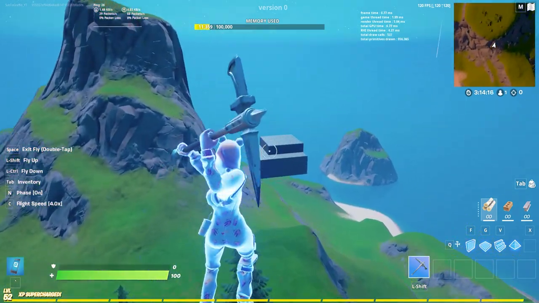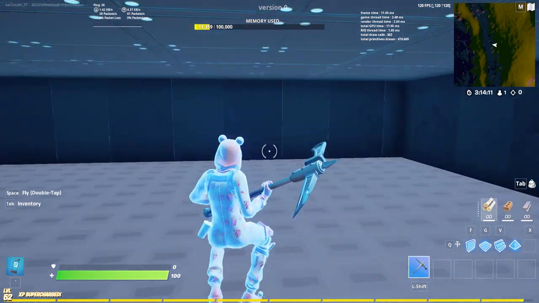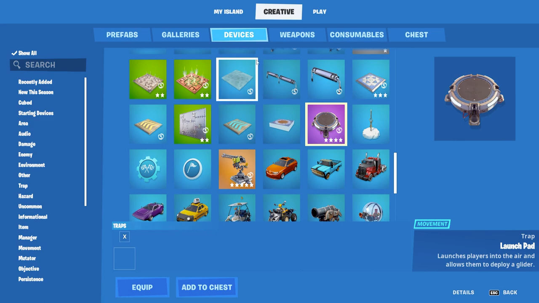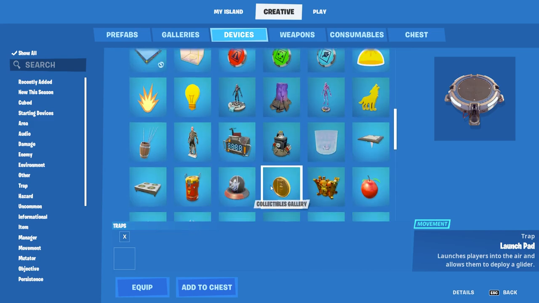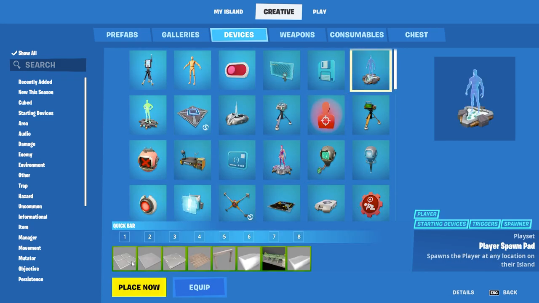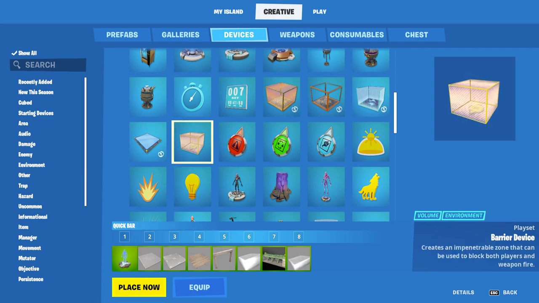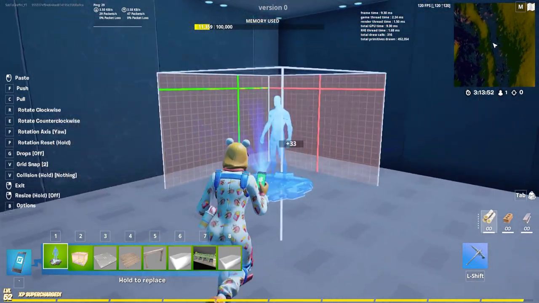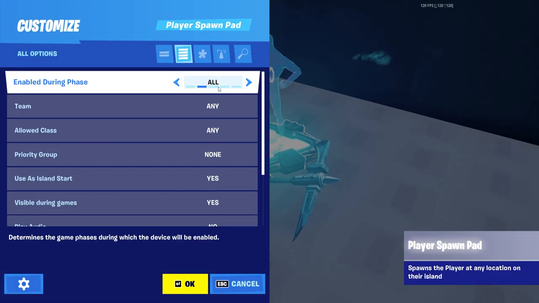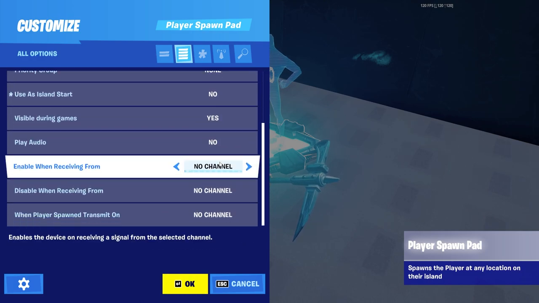So go back to your pregame start. And this is going to be the longest part of it all, or probably second longest. But what you want to do is go into your devices and grab the player spawn pad again. Player spawn pad. And then you also want to grab the barrier device. Now from here, go ahead and go to your corner, place one of them down, and then the settings for this will be enable during phase, all, and then use on start, no.